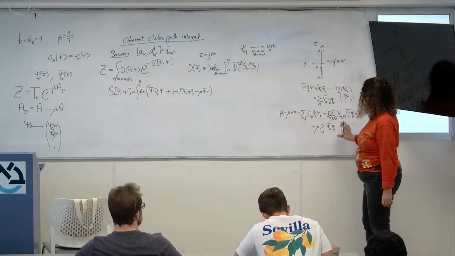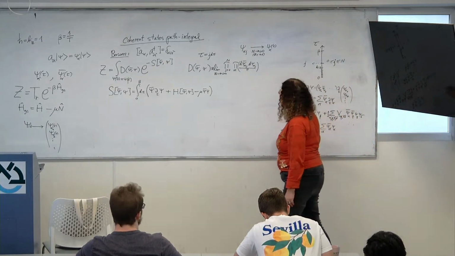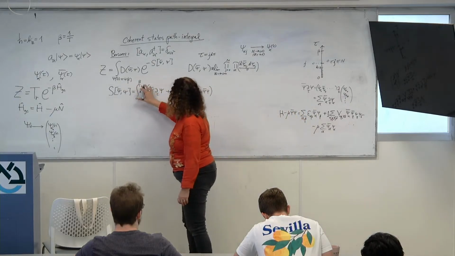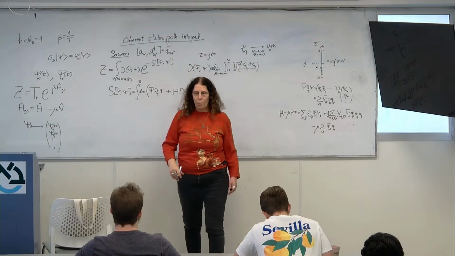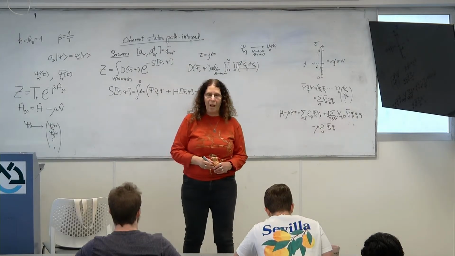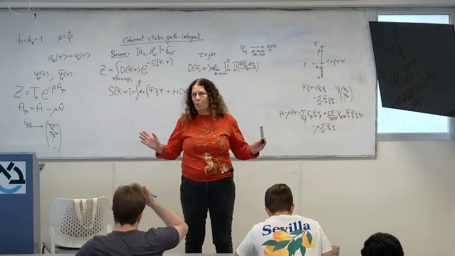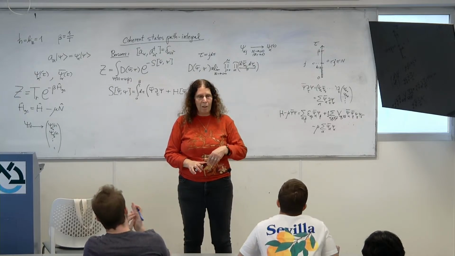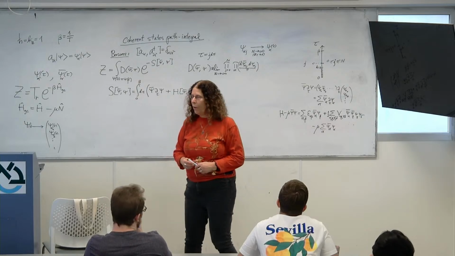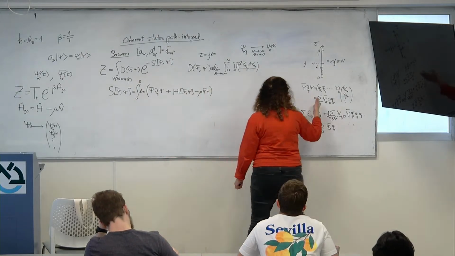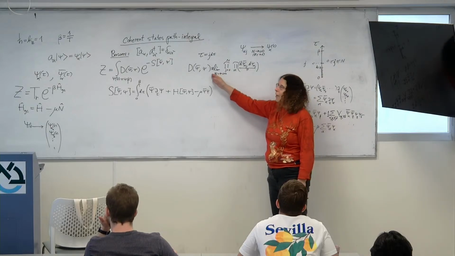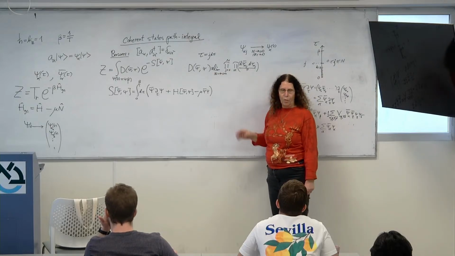All right. So that's what you have in the action, and this thing you put in the exponent, and now ideally you want to solve an integral, okay? And it's an integral over multiple variables, in fact, infinitely many variables, right? Because you have to take the limit of n going to infinity here.